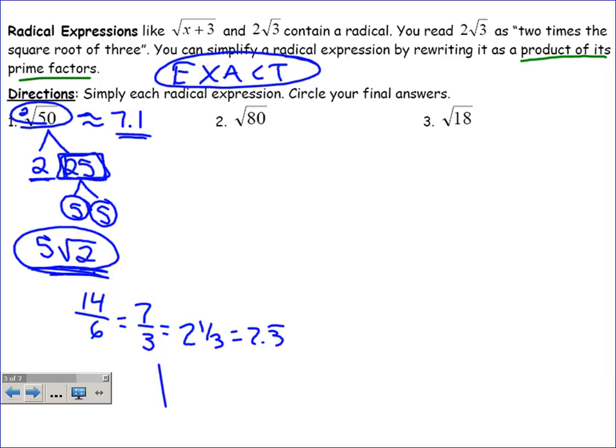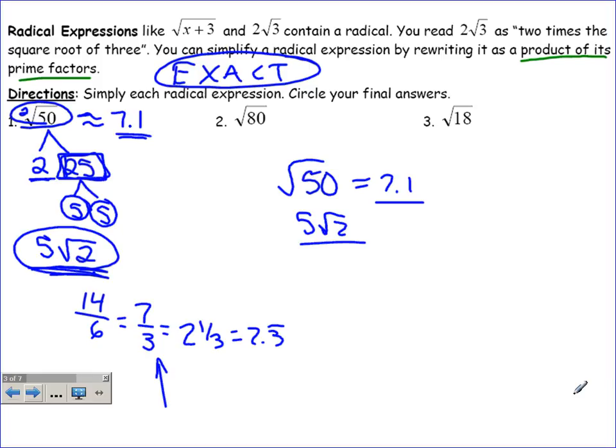The most simplified form is this, and you will use this quite a bit in further math, specifically for the Pythagorean theorem. When we were working with the Pythagorean theorem, every so often you'd get an answer of the square root of 50, which is nice. But if you want an exact answer, you would write 5 square root of 2 as opposed to 7.1, which is just an approximation. If you were to become an engineer and you just wrote 7.1 for your specifications, you'd probably get fired, because the precision becomes necessary for accuracy for the entire model, whether you're dealing with metals, cogs, or anything else. So precision is what we're talking about.